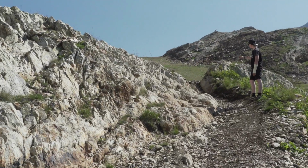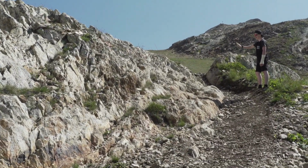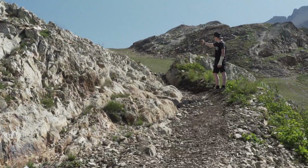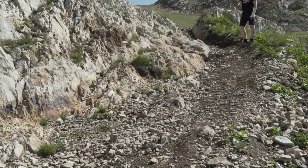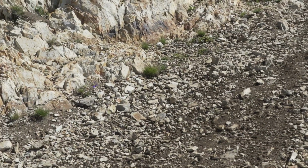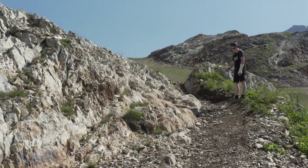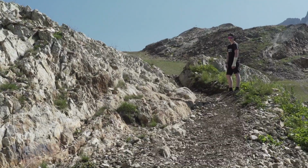So we're looking back up at this line choice part here. Here you can see the super high line with this off-cambered rock slab. Very rough as well with big holes in. It's good on the way in, but here you've got to drop into a nice gravelly corner. You're just going to wash out and have no speed for the next bit. So the low line is the correct line here. Nice and smooth in. You've already done the corner before you get to this part. Good exit speed. What more can you want?